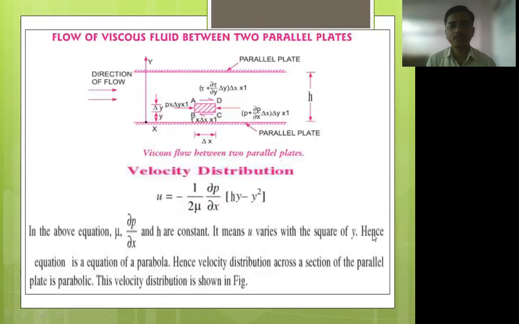In today's lecture, we will see the next point, that is flow of viscous fluid between two parallel plates. Here we are going to note down the formulas for velocity distribution, shear stress distribution, the relation between maximum velocity and average velocity, right, and the pressure difference. The same points are there, but these are applied to the viscous fluid flow between two parallel plates. Okay, so write down the title in your notebook: flow of viscous fluid between two parallel plates.